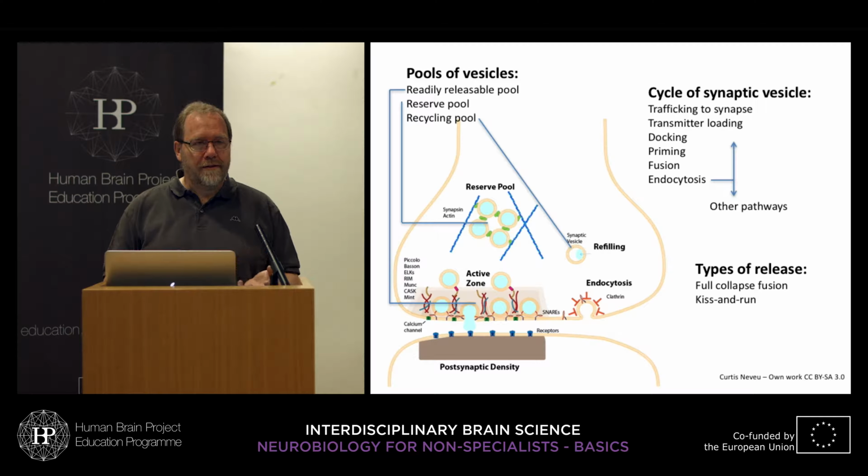This recycling is necessary to provide and fill this reserve pool, and it works in a way that synaptic vesicles which fuse to the membrane and release their content basically are taken back as empty vesicles from the synaptic membrane, because otherwise the membrane would grow and grow and grow. And as they contain transporters to transport all the neurotransmitters needed into the vesicle, they can take up the neurotransmitter from the synaptic terminal, from the cytoplasm.